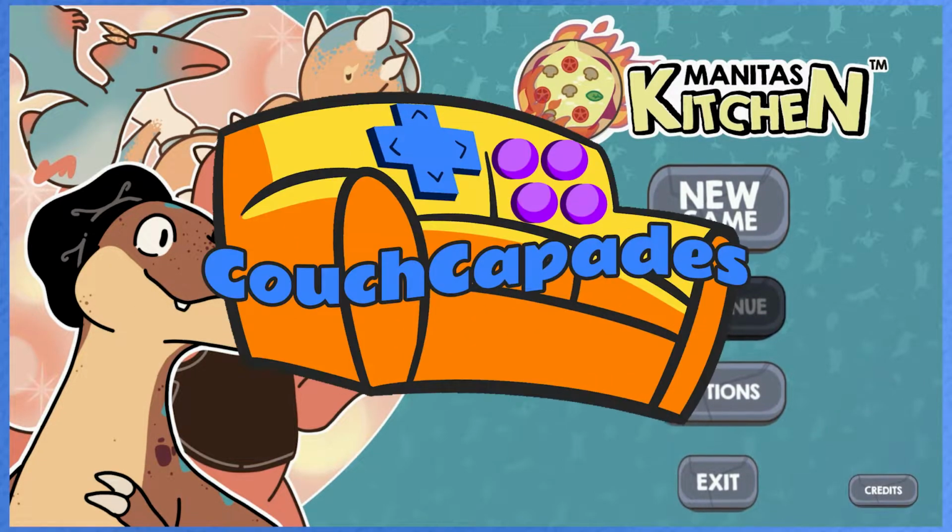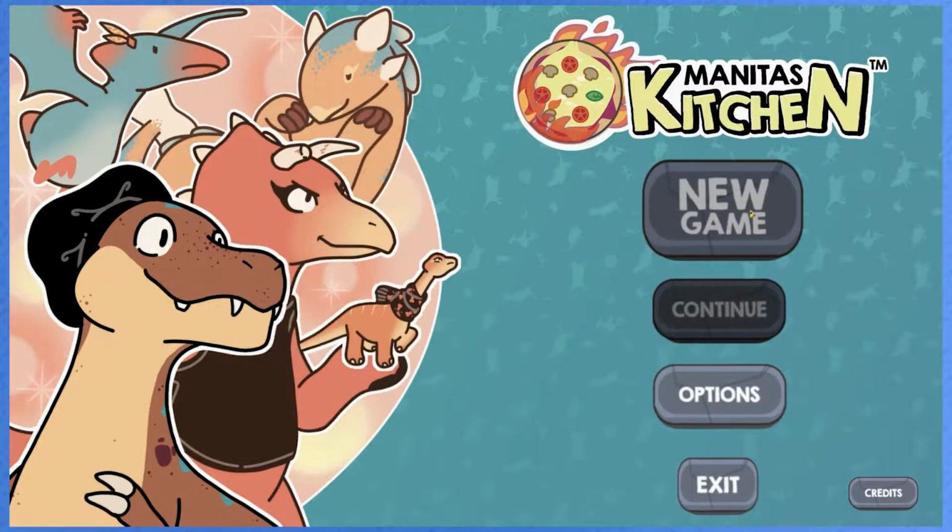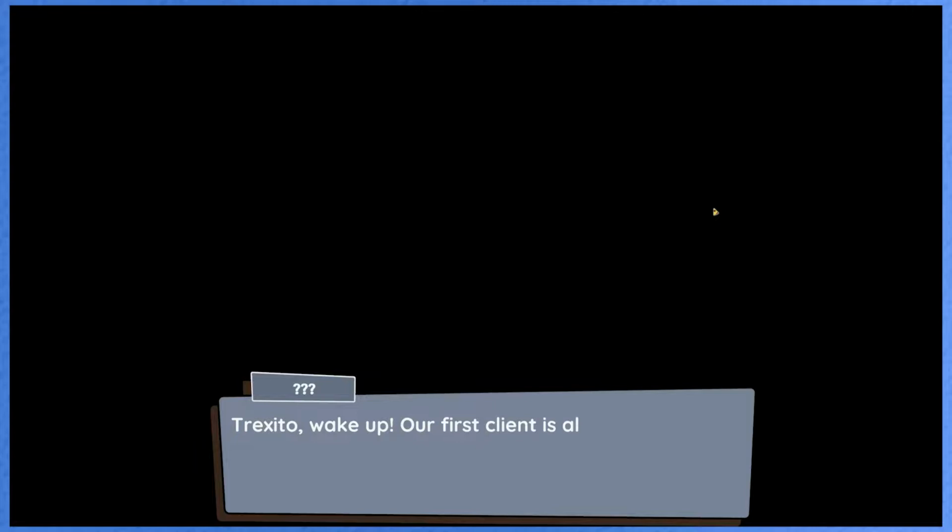I'm not sure. Hi, welcome to CouchCapades. It's dinos and pizza. Do you really need to know more? That's a good point. Let's try this out. Make the pizza before the planet is destroyed.